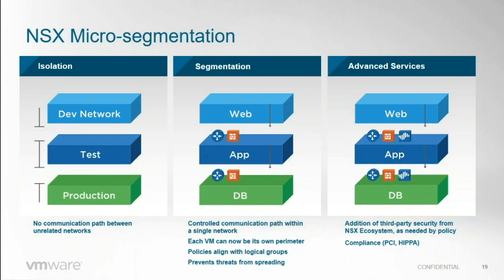And the different ways you can create these sorts of firewall rules is you can go for isolation. So there on the left, we have a typical method where people may have one single physical data center and utilize that physical data center to deploy test, production, and development workloads. And again, this is a great way of realizing the benefits of NSX, because what you can now do is not have a set of firewalls, switches, racks and servers for your development network, another one for your test network, another one for your production environment. You can actually have a true private cloud with true isolation between all those environments.